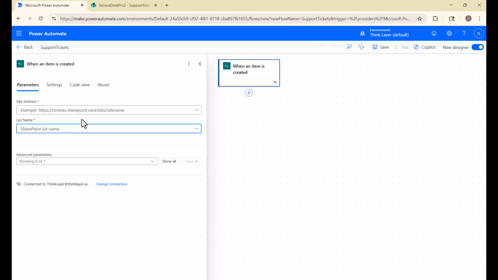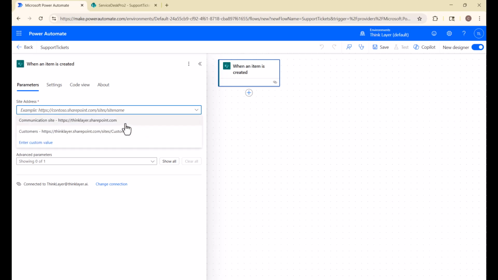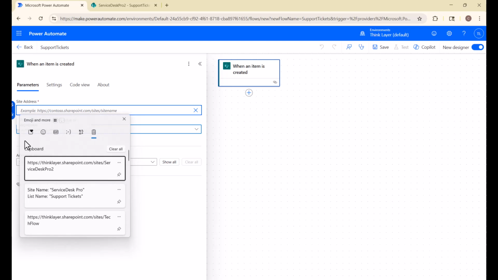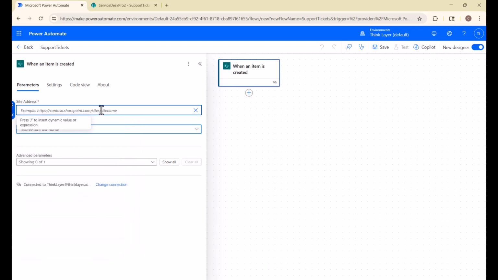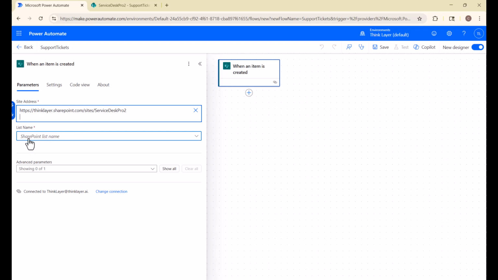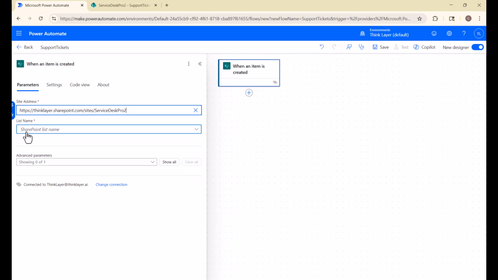Just give it a second, and let's click on enter custom name, and we're going to click here and paste, and let's check the list name, and it's loading, and there's support tickets, and we have these two parameters done.